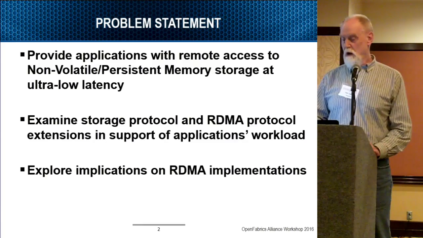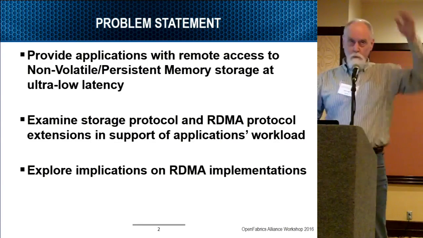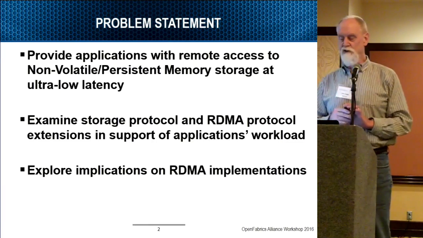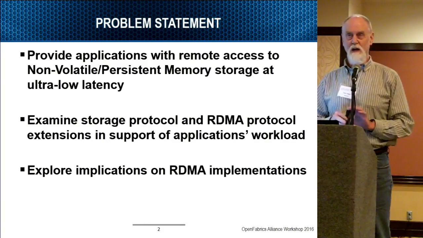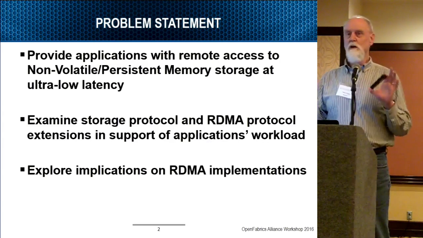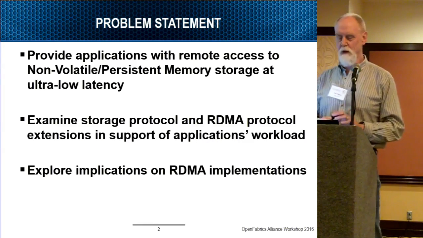Here we are. We'll begin with a problem statement. Provide upper layer applications with remote access to non-volatile or persistent memory storage at ultra-low latency. The key is the latency, right? We know how to access remote storage. Do we know how to do it at low latency that matches the storage medium?